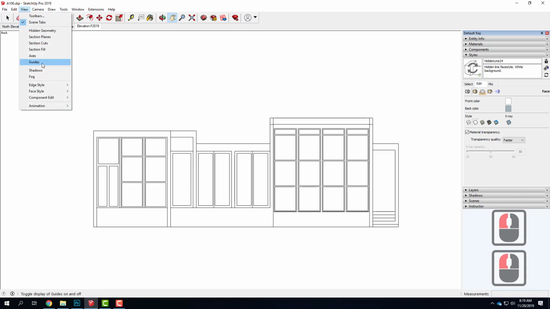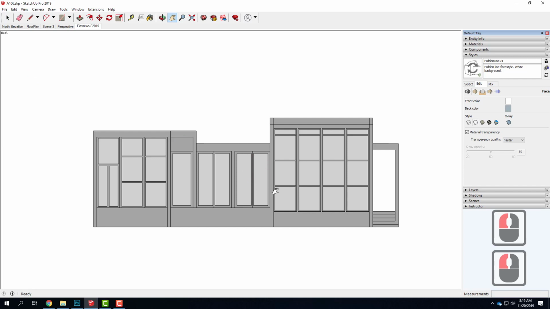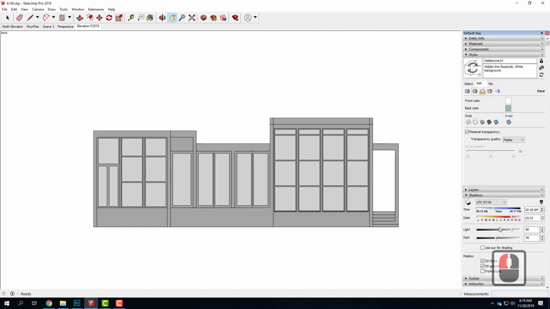So if I go to the View menu and then I check the box for shadows, I'm going to see shadows on the face of my building. Now, to adjust the shadows so that they're a little bit more interesting, right now I get just blank. It's all in shadow. I'm going to open up the shadows tray on the right side, and then I'll adjust the time of day and the time of year in the hope that I will start to get some more interesting shadows. So I'm using these sliders to try to adjust. And of course, it's doing such a good job of not letting me. There we go.